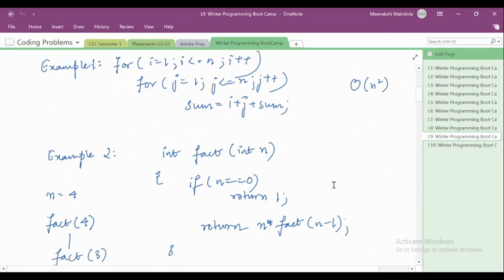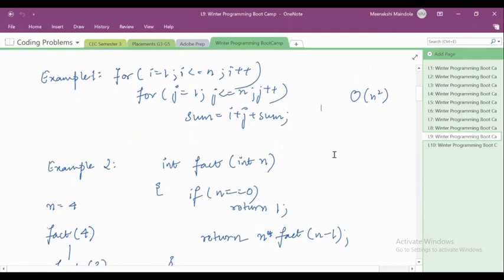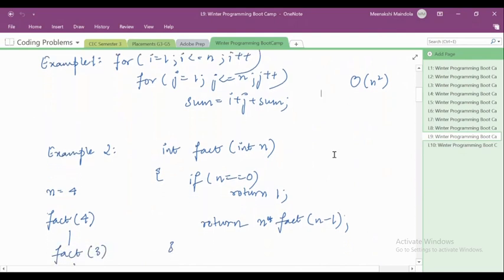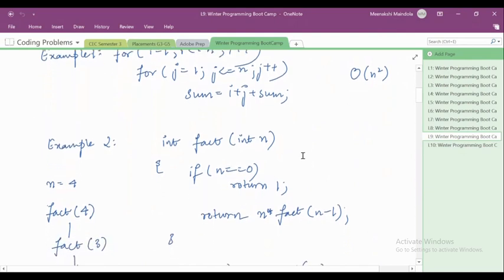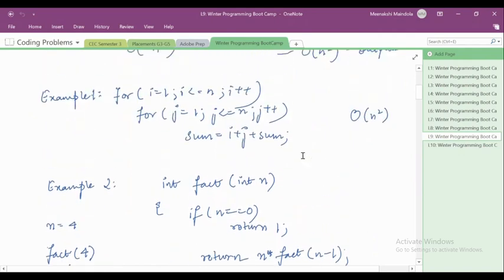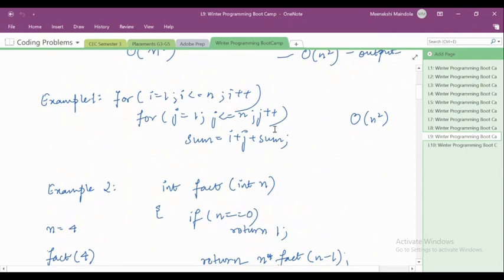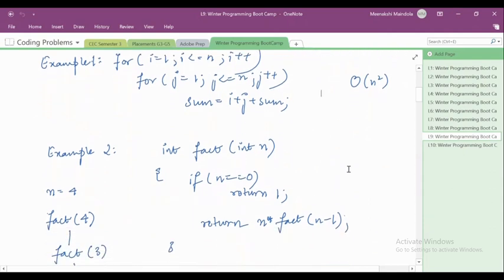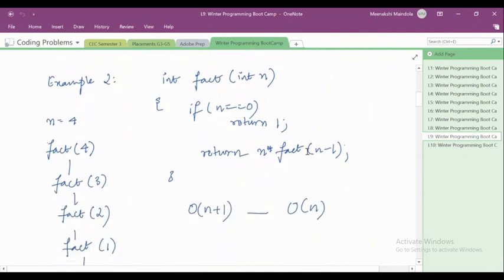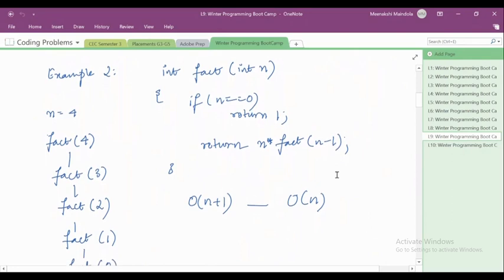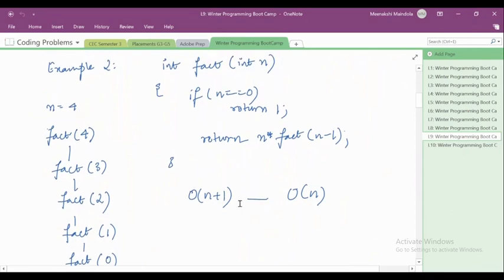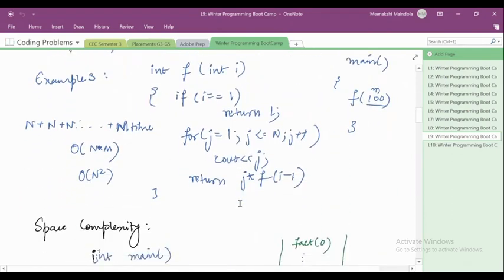Then we looked into certain examples and we considered the time complexity. We also looked into recursive functions and how you can calculate the time complexity as well as the space complexity. Say for example, here we had a piece of code wherein there were two nested loops. If you run these loops from 1 to n, you are going to achieve a time complexity of order of n square. Then we looked into a recursive code example wherein you were calculating the factorial, and how you can calculate the time complexity for a recursive function.